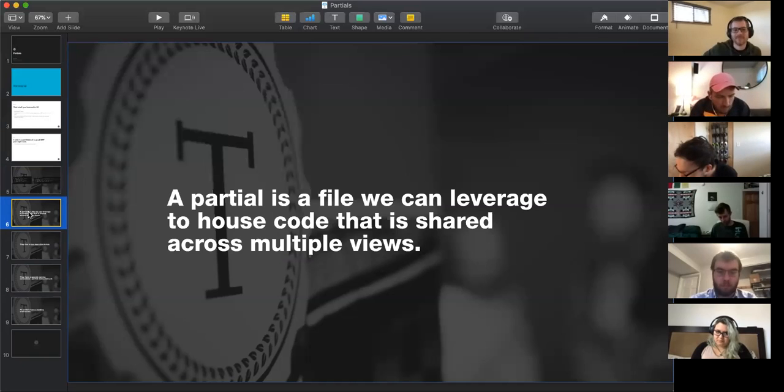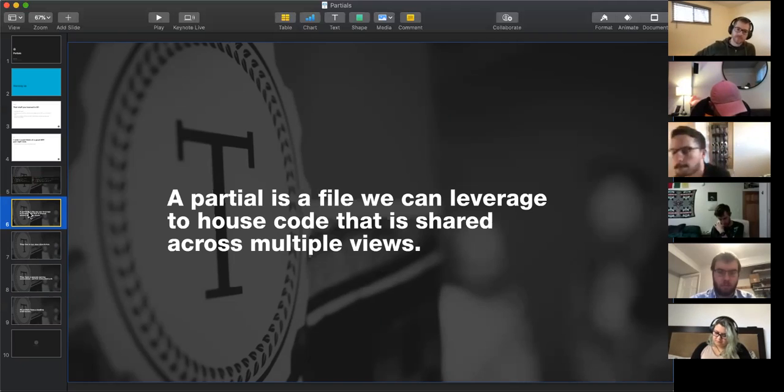Fantastic. So the idea here is that we are using partials in order to DRY our views. Our views so far, we've reused some code, like the new and the edit are essentially the same form. But I want to mention this is not potentially the only use of a partial. One thing that we could use as a partial is things that are just in pages.